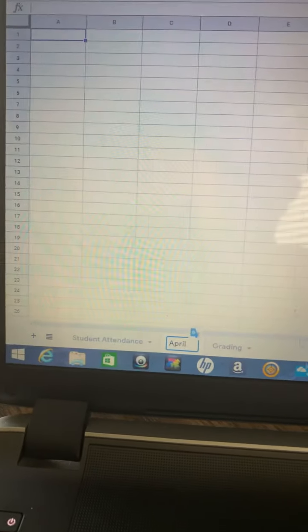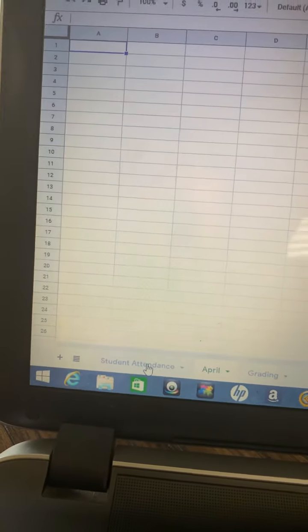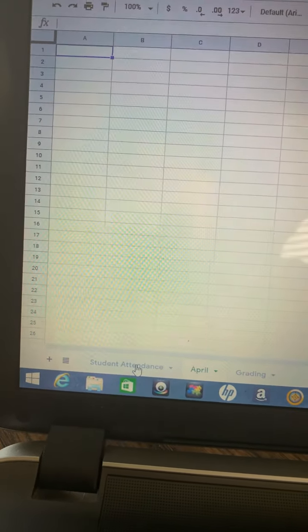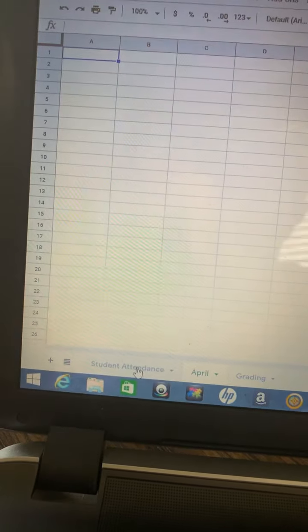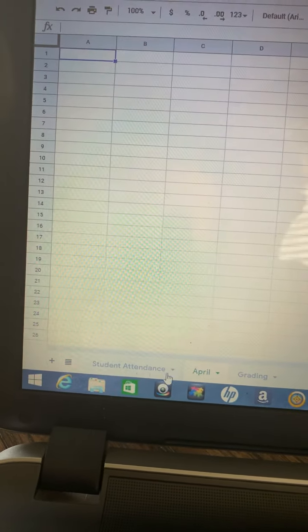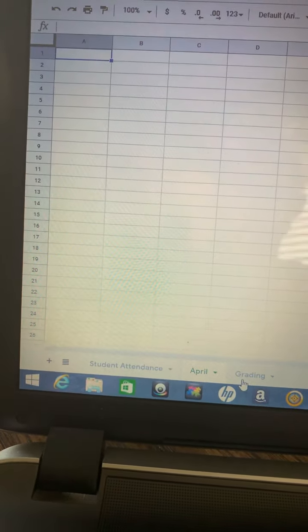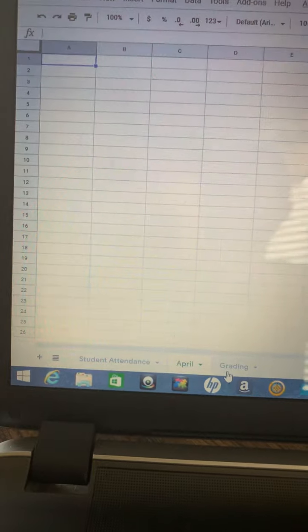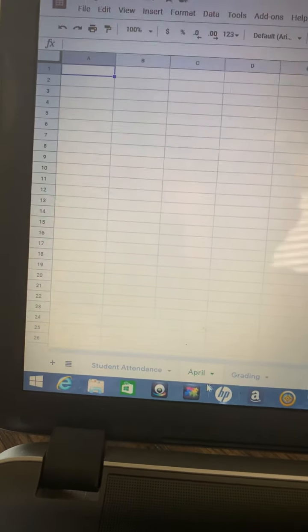Okay, I renamed this one April. We're going to end up going back, if she keeps it this way, which I feel like she probably will, and I'm going to put March in the title of this one, and then we'll have April, and then we'll make a May tab, and then we'll make a June tab. And then you won't have to scroll through 5011 columns to find what you need.